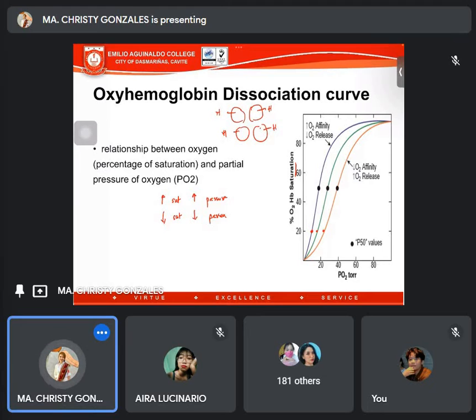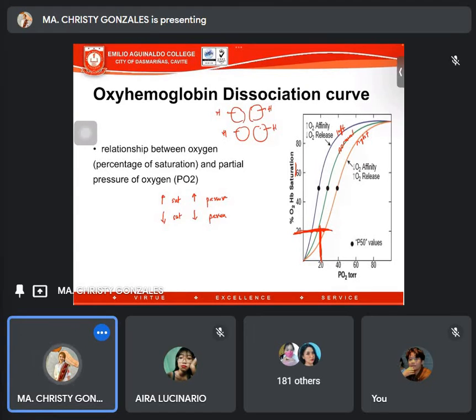So, ibig sabihin guys, as you can see here, halimbawa ito, tsaka itong point na to. This is the normal curve. This is the left, and this is the right. Now, kapag ito ang saturation natin, ito ang pressure natin. Anong napansin natin? Okay, kapag shift to the, ito muna tayo ha. Kapag normal ang curve natin, yung kulay green, kung yan ang pagbabasihan natin ng curve ng pressure at saka ng saturation, tignan ang left at tignan ang right.